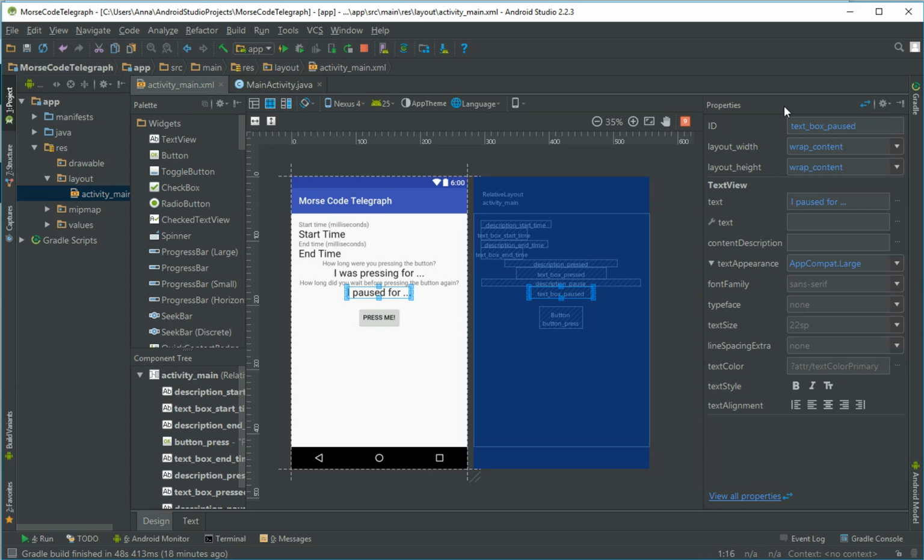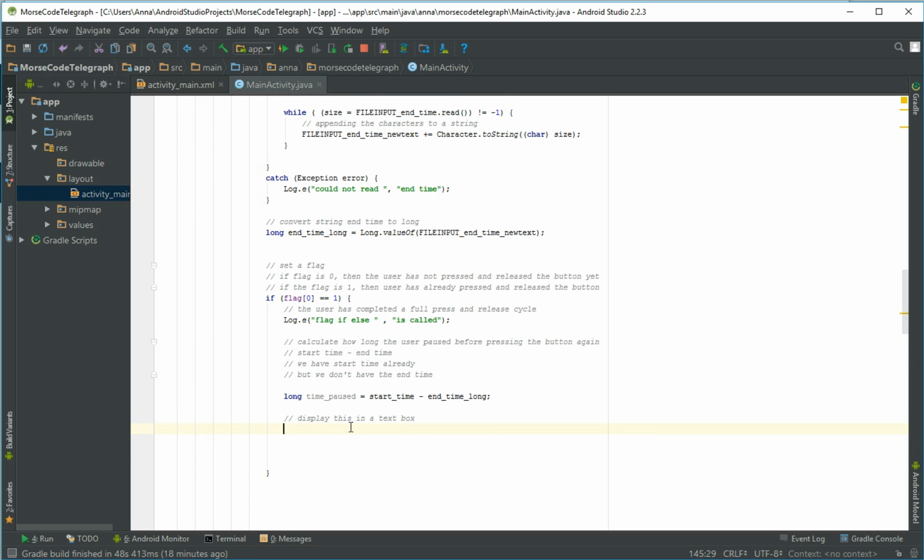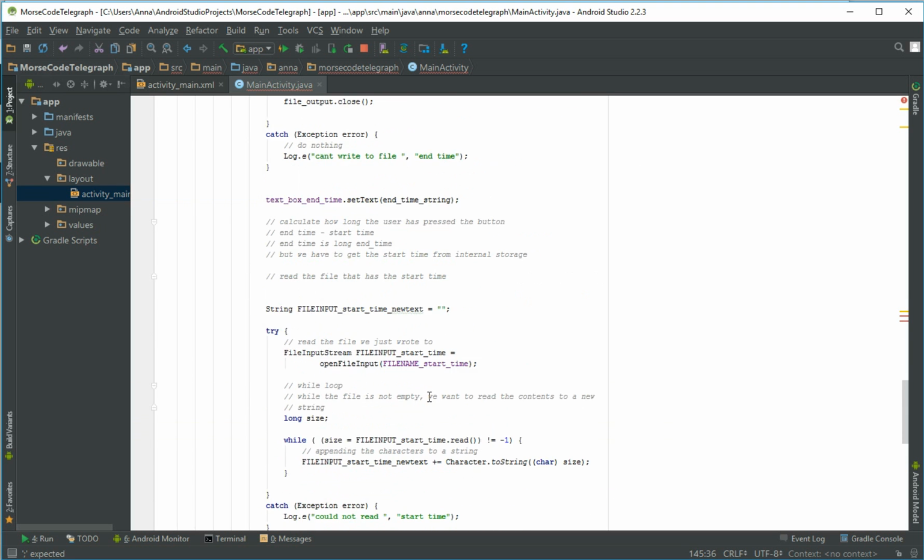I'm going to copy and paste this. I want to display in a text box, so set text. I need to convert long to string because you can only display strings in text boxes, I think. Yeah, I think that. String, I'm going to check my naming conventions again.